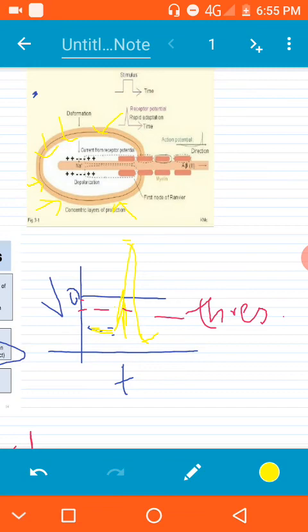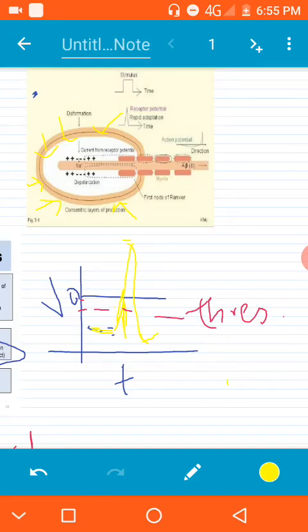So as a result of spatial summation, the more EPSPs act at the same time, the membrane voltage goes closer to the threshold, and once it reaches the threshold, it does the upstroke and comes back to the RMP. This upstroke is enough for propagating the action potential, and as a result a nerve impulse is generated. Okay, what next is temporal summation?